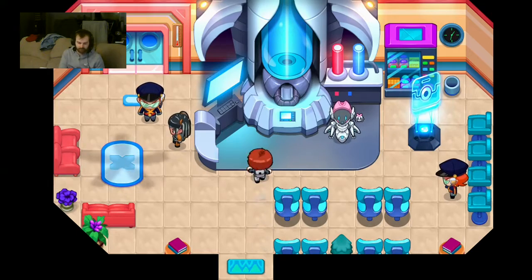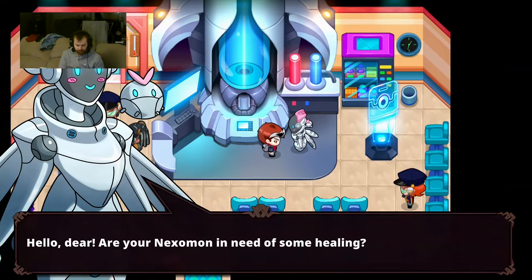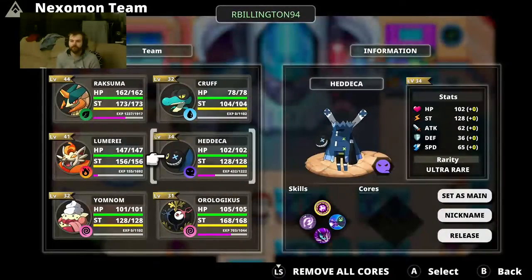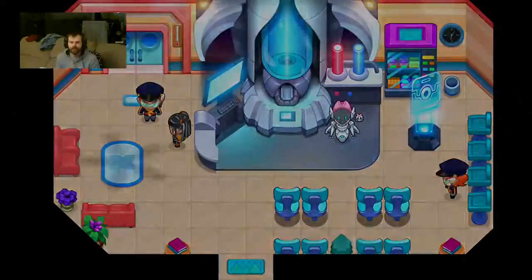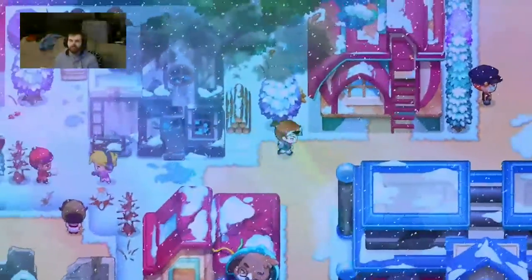First things first, we will heal the Nexomon. There we go. Do I have cores for you? Not particularly. Okay. Essentially once I get more of those other cores I can make, the ones I've been using for the others, everyone's gonna have them.